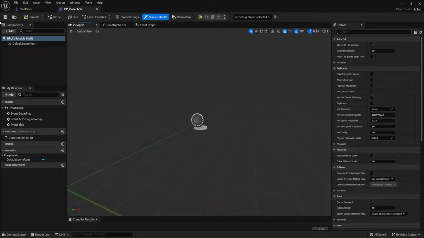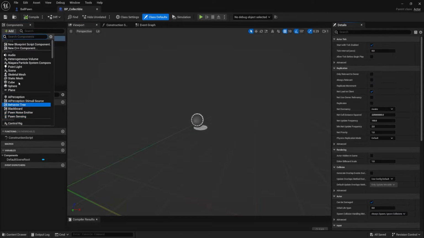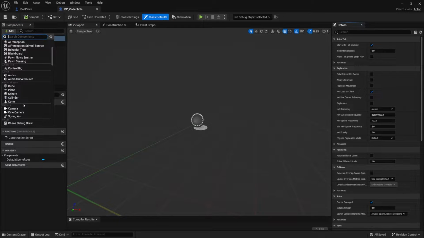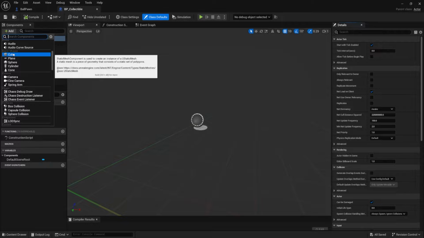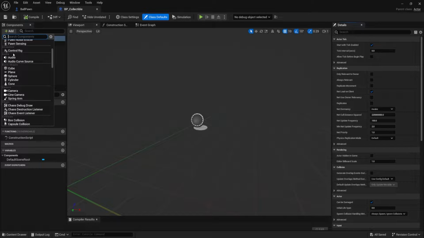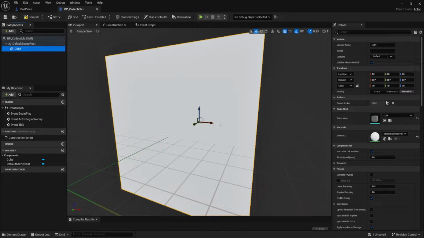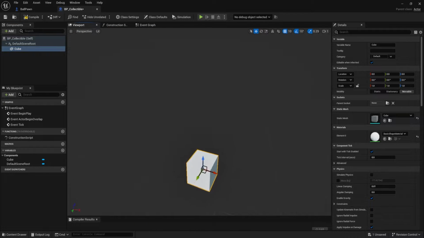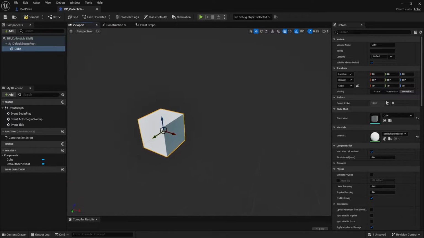Let's give it a visual. I think I want to add a static mesh. We'll do a cube. So again, for this one, I'm just gonna add the cube basic shape just so that it's consistent with the tutorial. You could definitely add the static mesh component and then choose whatever mesh you want, or you could resize it or whatever, but this is the same one since there's multiple kinds of cubes inside of Unreal. I just want to make sure that yours doesn't appear too different than what I'm doing.